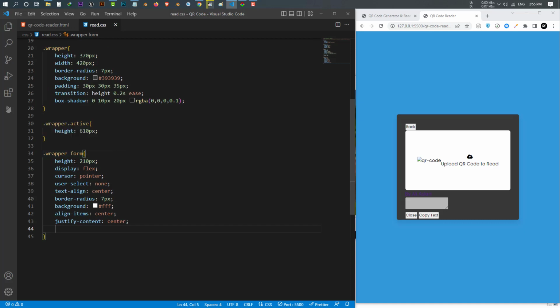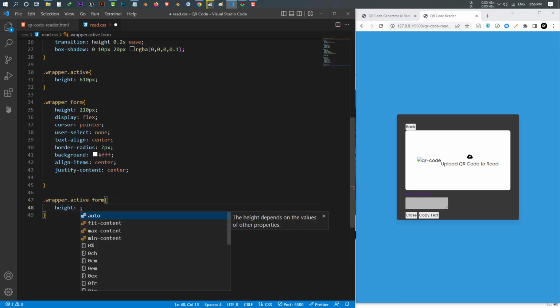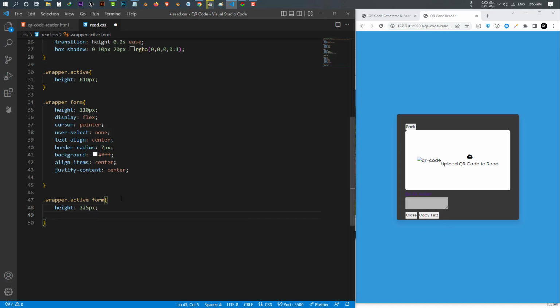Let's also give some style to the active state of my wrapper, the form. Let's select wrapper active and form. Okay, what we want is to change the height to 125 pixel. My form size will also be changed when the wrapper is in active state.